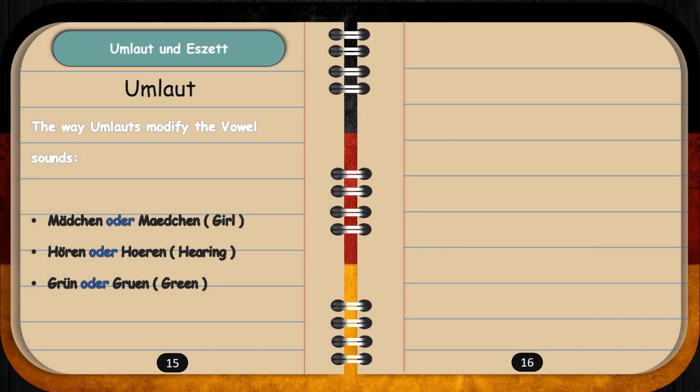In German, umlauts are diacritical marks that consist of two dots placed above certain vowels: Ä, Ö und Ü. They modify the pronunciation of these vowels. Umlaut Ä is pronounced like the A in cat but with a slightly more closed mouth. Umlaut Ö is pronounced like the I in bird or the U in fur, creating a unique sound not present in English. Umlaut Ü is pronounced like the U in the French word Lune, or the U in few, with rounded lips and a more closed mouth.